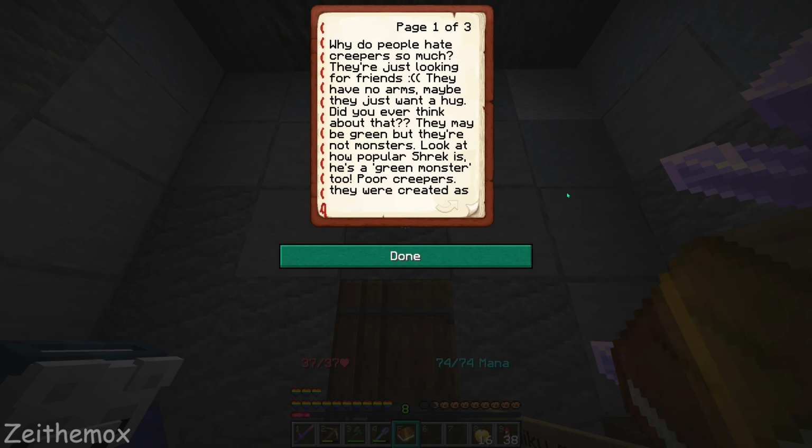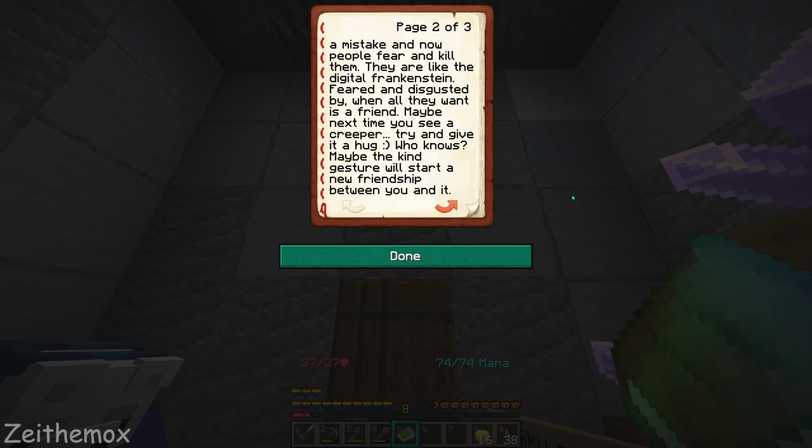Did you ever think about that? They may be green, but they're not monsters. Look at how popular Shrek is, and he's a green monster too. Poor creepers. They were created as a mistake, and now people fear and kill them. They are like the digital Frankenstein, feared and disgusted by, when all they wanted is a friend. Maybe next time you see a creeper, try and give it a hug. Who knows? Maybe the kind gesture will start a new friendship between you and it.